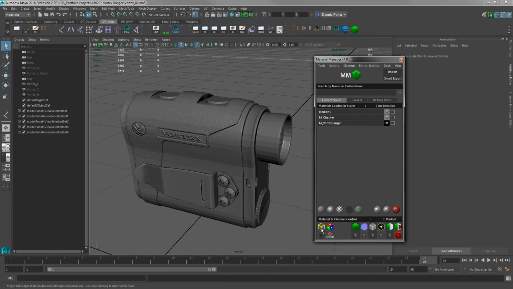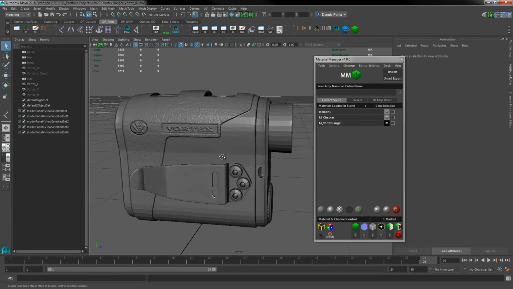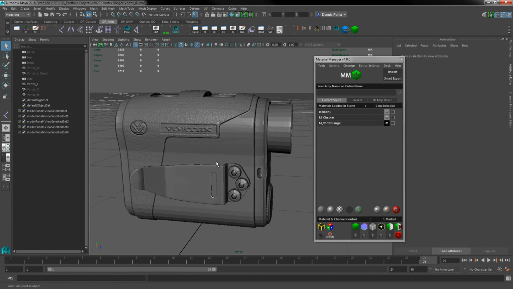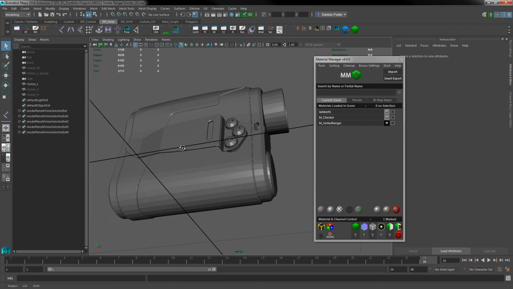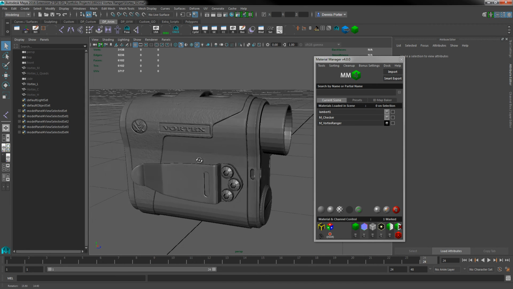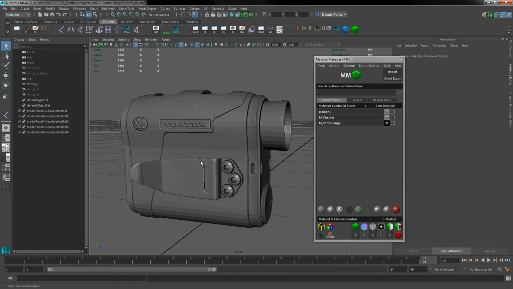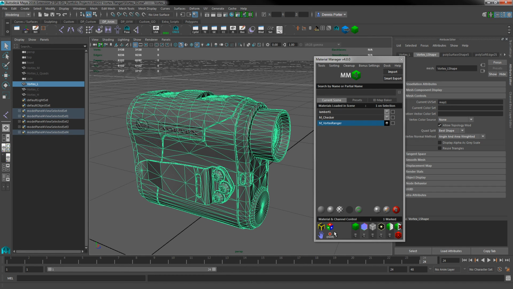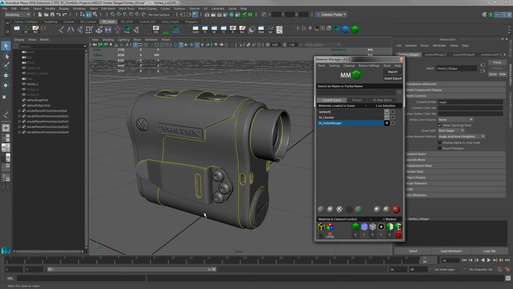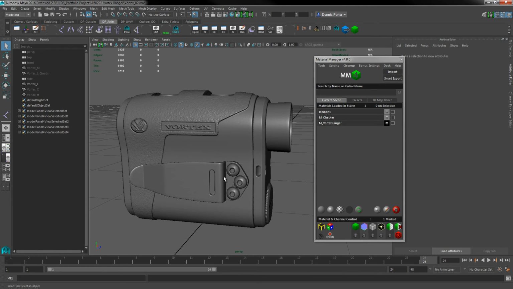This is very handy when you're trying to set your mesh up for baking normal maps. So as you can see here, my mesh has been completely hard-edged. If we look at the base model, it's all faceted. And if we look at it with the normal map on, it doesn't really display correctly anymore. So if I select my object and run the tool, it's going to soften everything and then harden at the UV edges. Now my normal map displays correctly again because this is the tool I use to set it up for baking in the first place.